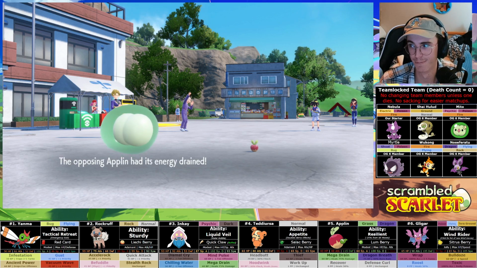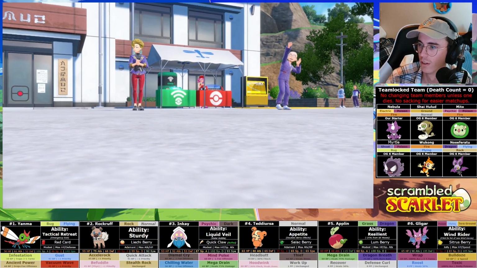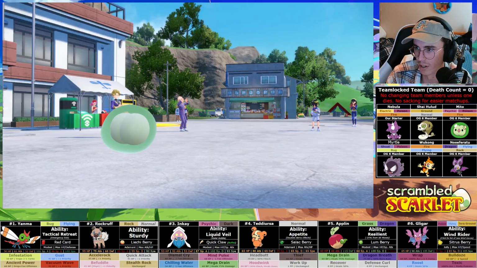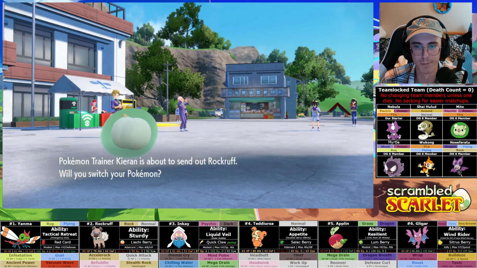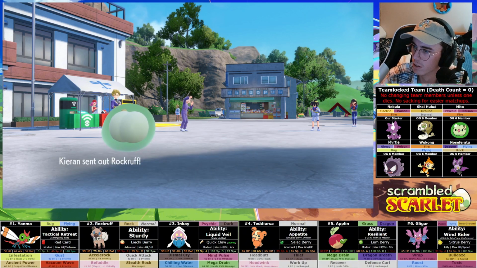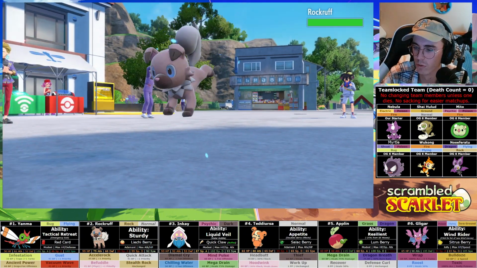Alright, Applin goes down. This should now be Rockruff, which between Accel Rock and Quick Attack does not matter. I just go hard into my Shy Halud.